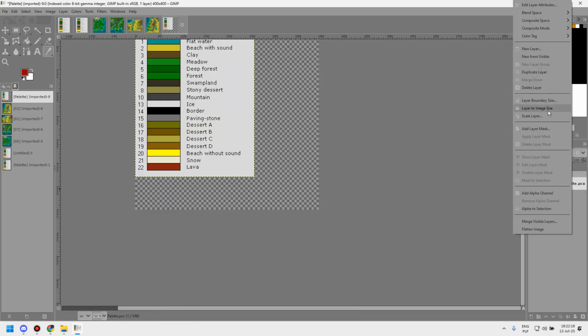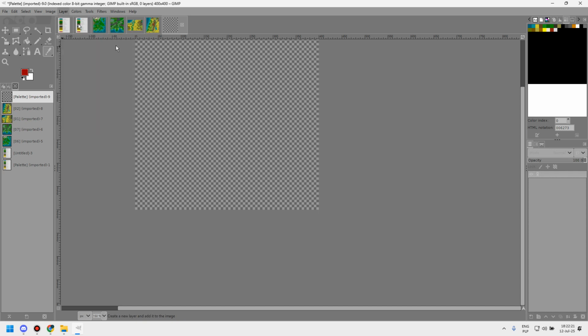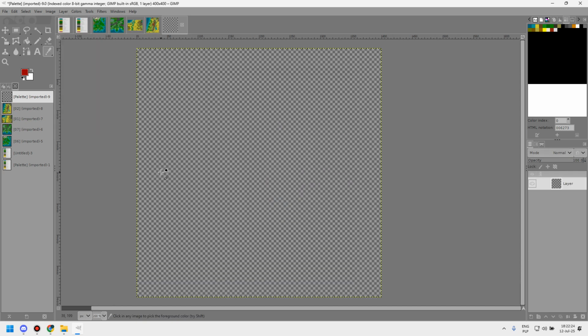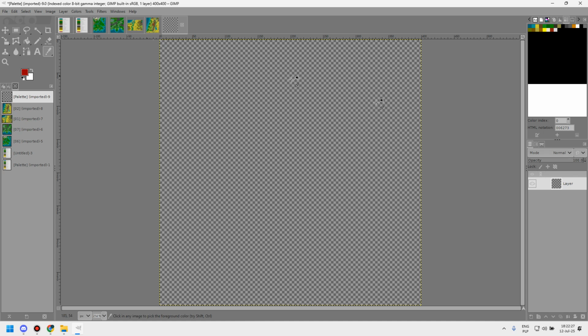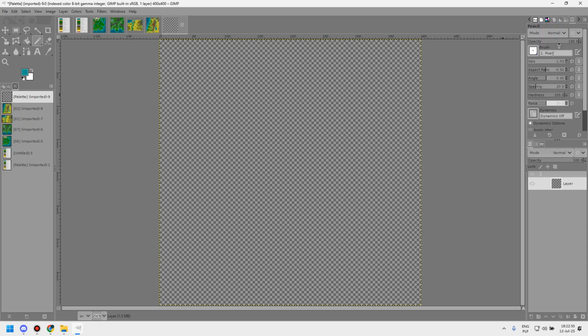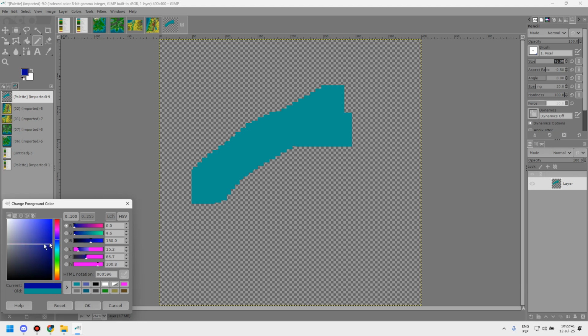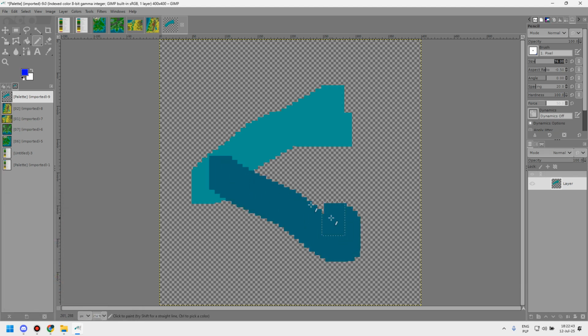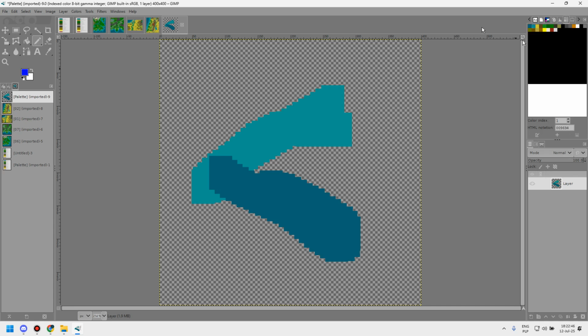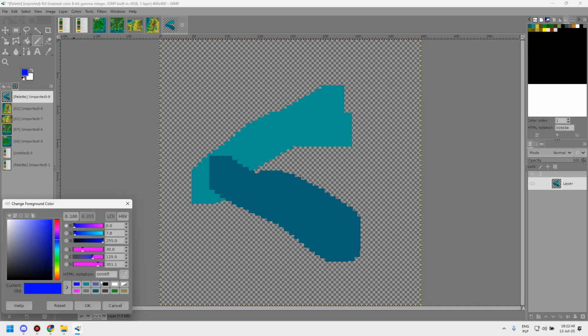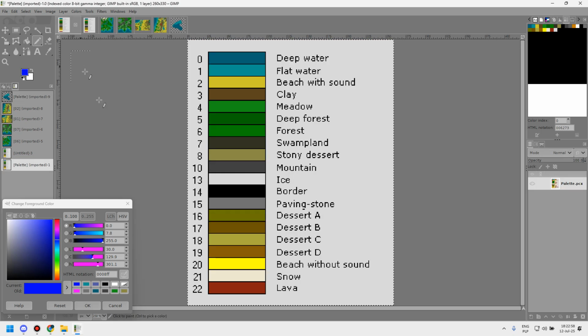Then you want to delete this layer and create a new layer. And this creates an empty image, just as you would expect from a regular editor, but it preserves the color map. One funny thing about this is that I can draw the colors which are in the color map, but if I try to switch to something different, it's going to warp me to the nearest color which is in the palette. So you can see I cannot use this pure blue. It's going to warp me to some darker blue, which is present in the palette as color 0.